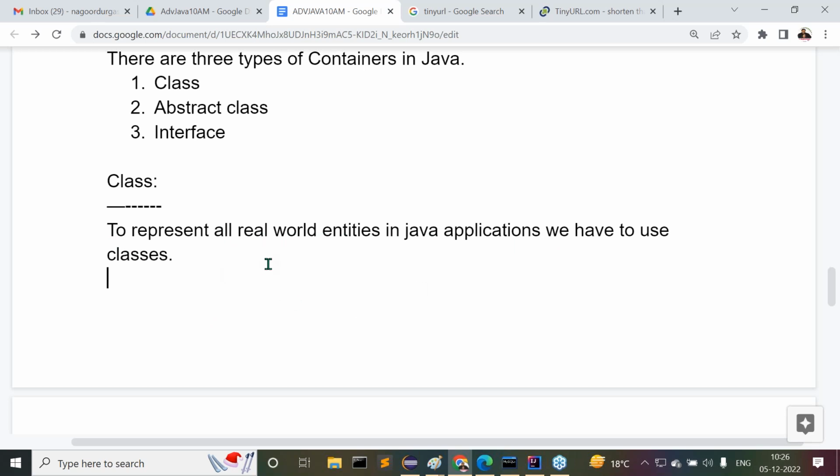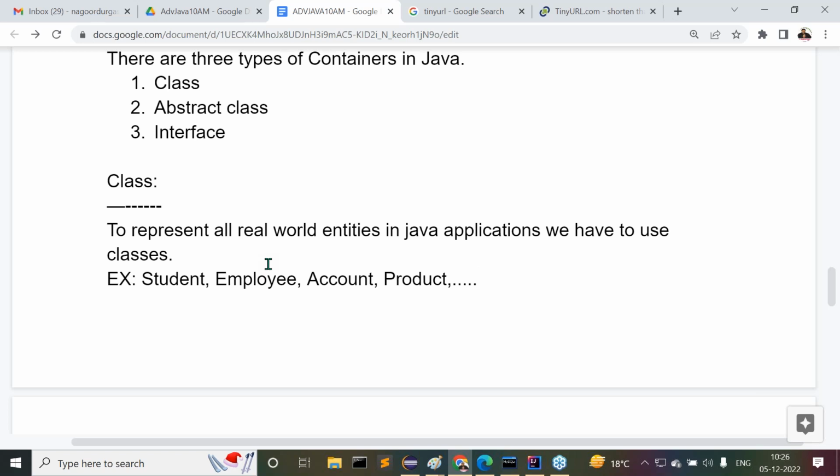What are the real world entities? Any example for real world entities? Say for example, a student is a real world entity. An employee is a real world entity. An account is a real world entity. A product is a real world entity, and so on. All these have some attributes. Student has some attributes: student ID, student name, student address, student qualification, student email, student mobile number.